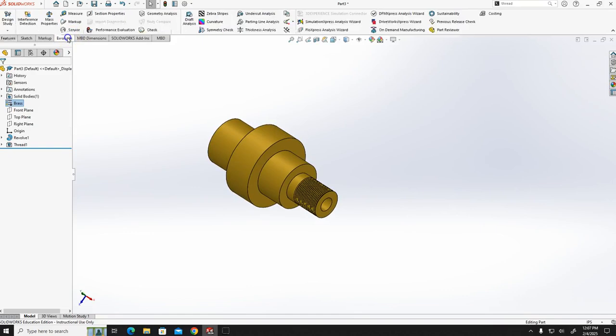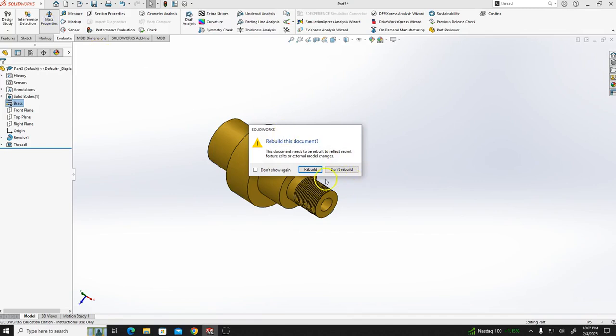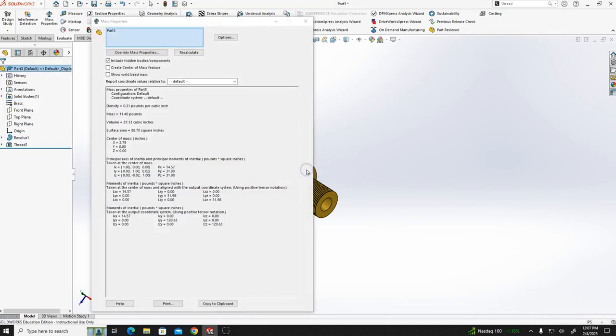If you want to check the mass, go to evaluate and hit mass properties. Just hit rebuild, if you get this option, and you'll see the mass as 11.40 pounds.